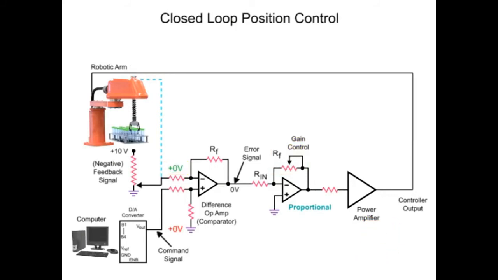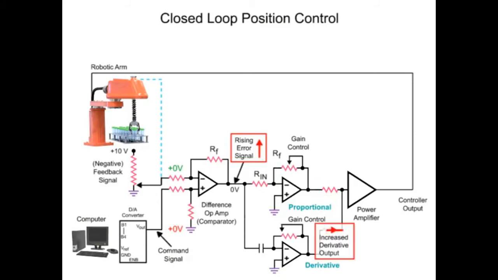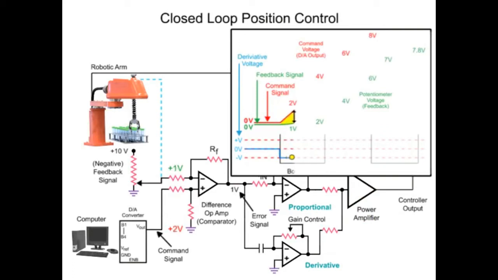To achieve a fast response time and minimize overshoot of the desired position, a derivative amplifier is added to the circuit. The derivative amplifier produces an output while the signal applied to the amplifier's input is changing. As the arm lags behind the command signal, the error signal generated causes the derivative amplifier to produce a voltage that adds to the output of the proportional amplifier. The sum of both voltages is applied to the power amp, resulting in the robotic arm accelerating at a similar rate of the changing command signal. The error becomes constant when the potentiometer indicates that the robotic arm position is changing at a constant rate of the command signal. At this time, the derivative voltage changes to zero volts and the proportional amplifier continues to produce a voltage.